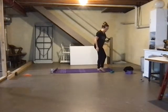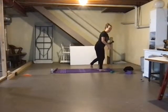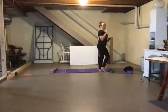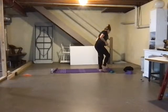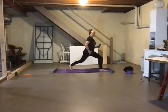And if you have a mat, if you stand to the right side of the mat, you'll be able to curtsy the leg back and still be on your mat. All right, I'll walk you through. So inhale, open the heart. And then exhale, step the right leg back and kind of curtsy to the side. So you're turning your right hip open.